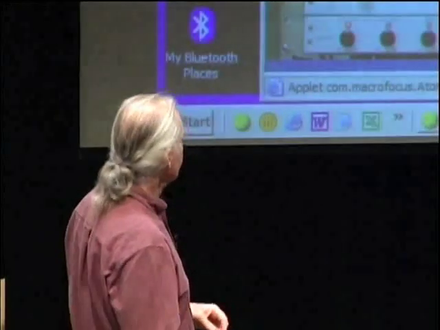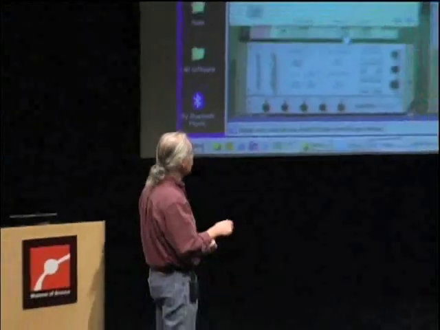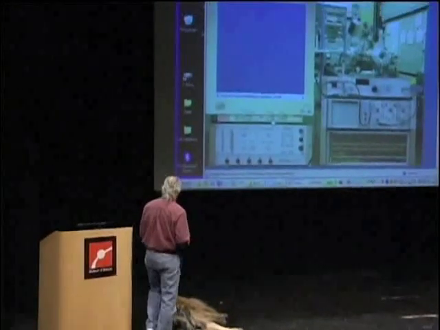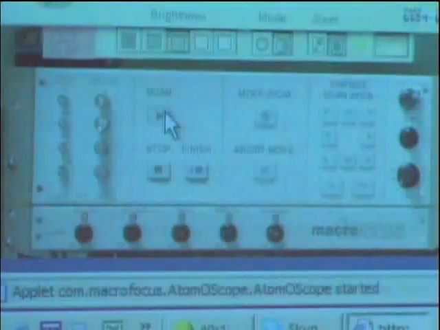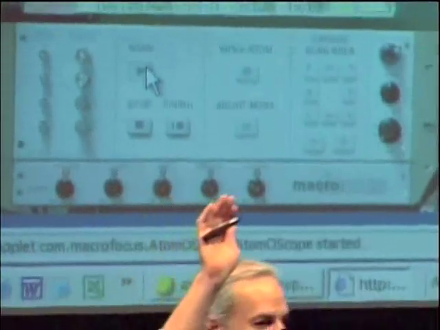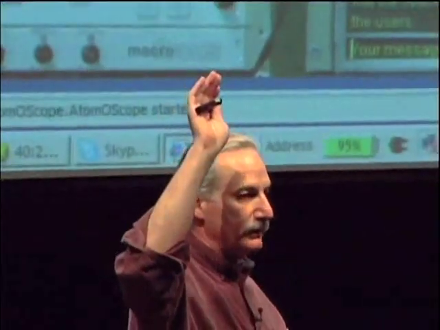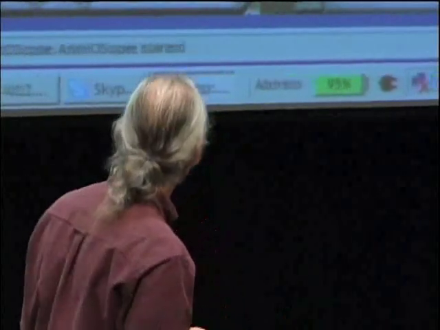And this is to simulate some of the instruments in our laboratory that we'll be using. And then we'll see the images showing up over here. So let's see if we can scan over the surface by pressing on the scan button. The whole apparatus is about 14 to 15 feet tall. But the microscope part of it is just a little tiny thing. Everything else is what you need in order to achieve these conditions.